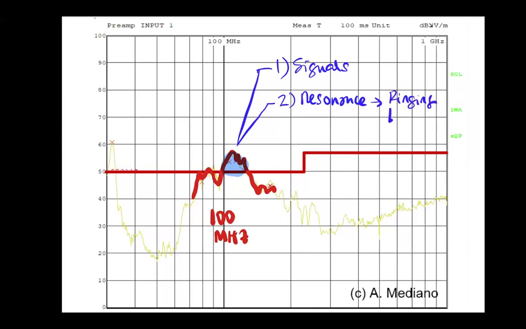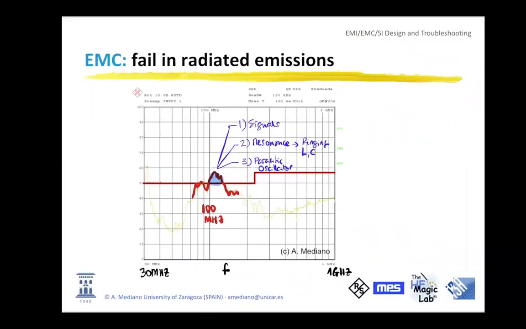You have inductance, you have capacitance from the parasitic components, from the parasitics in the packages of the components, from the parasitics in the layout, in the transformers, in general, in the way you are building your circuit. And finally, the last possibility is to create a parasitic oscillator. When you put in your system the input and the output one close to the other, you have gain and you are creating an oscillator that is unintended. So this is what we will be trying to solve today.